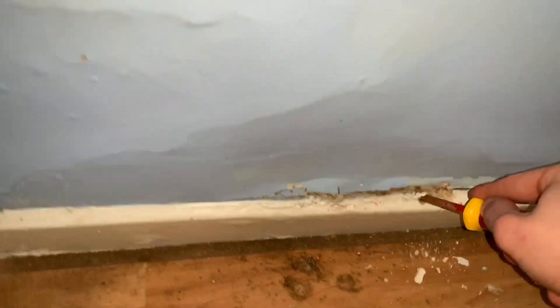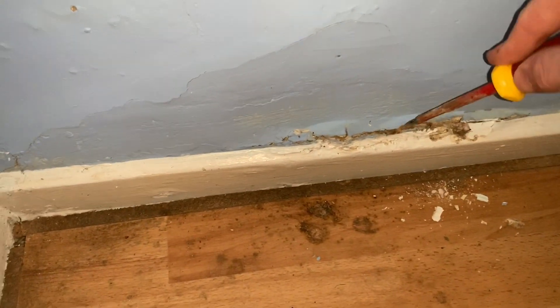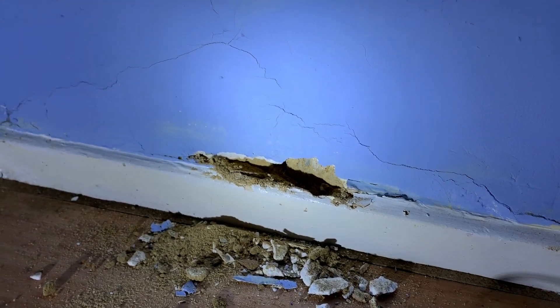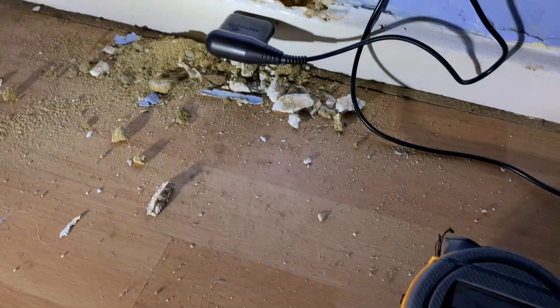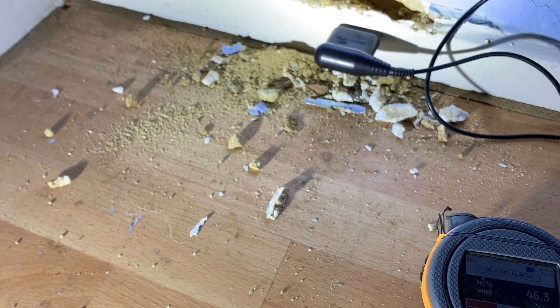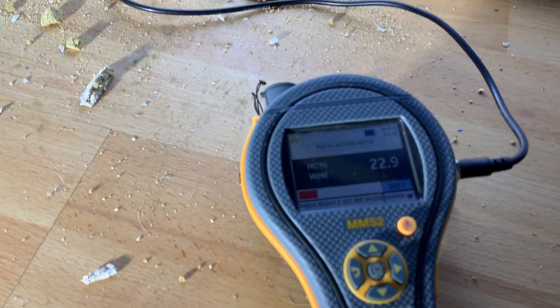With just a little poke of the screwdriver, that's completely rotten inside. We can already see from this little test that the skirting is rotting out. Just to confirm there is dampness in this area — all the skirting is rotting out — I'm going to put the protometer in and see what readings that gives us. 46, 47. That's just a confirmation really that there is dampness at this level.